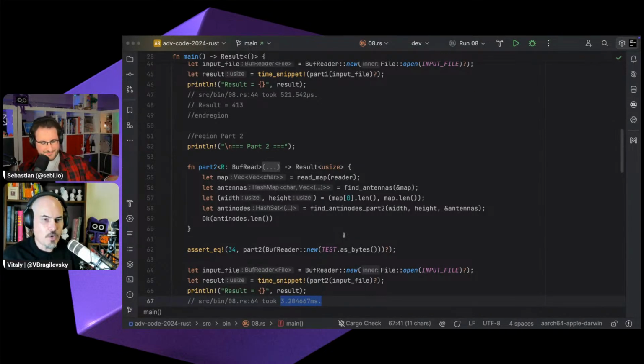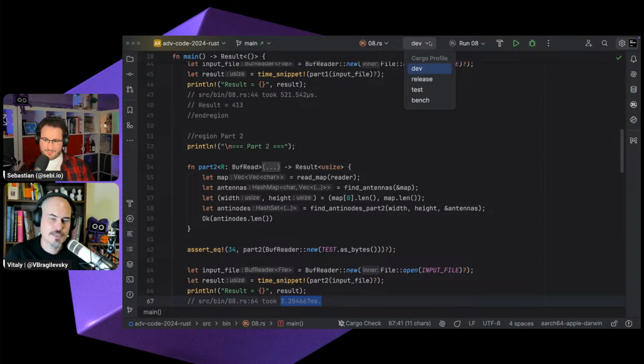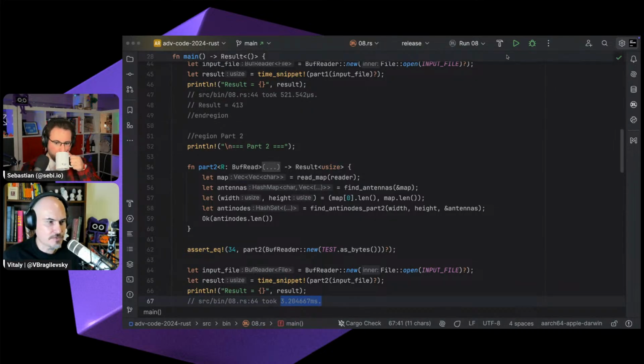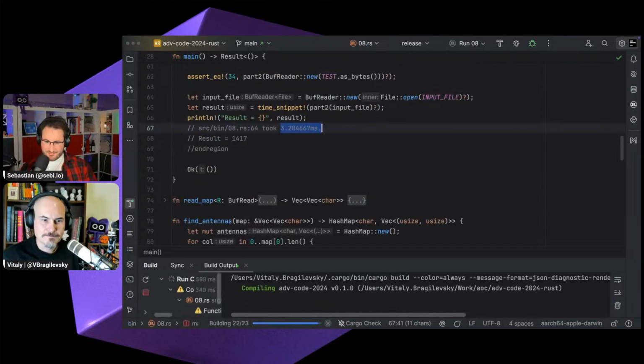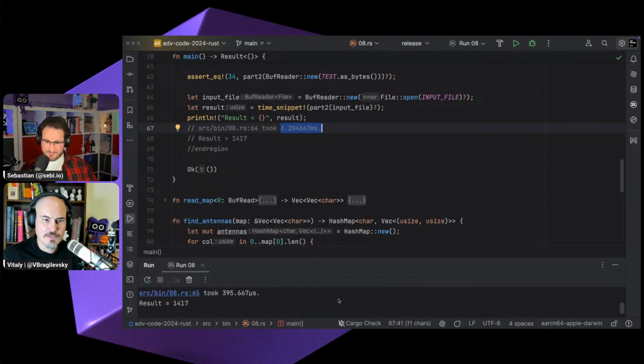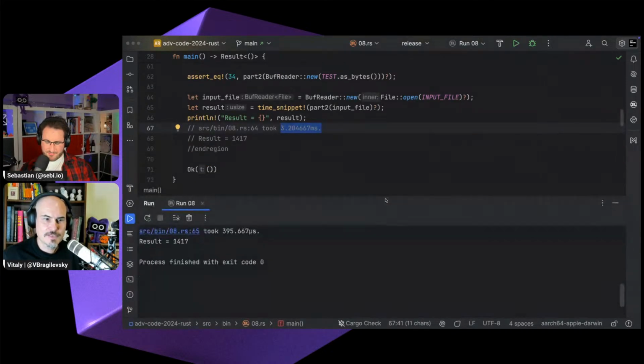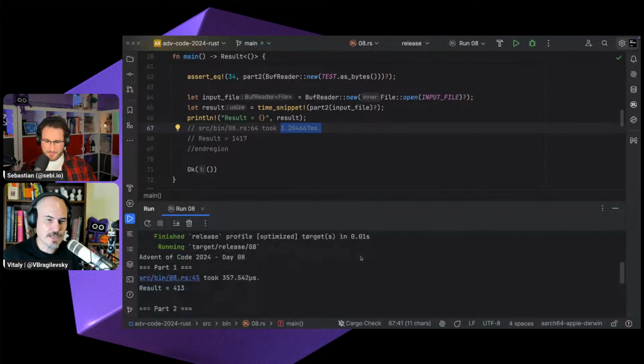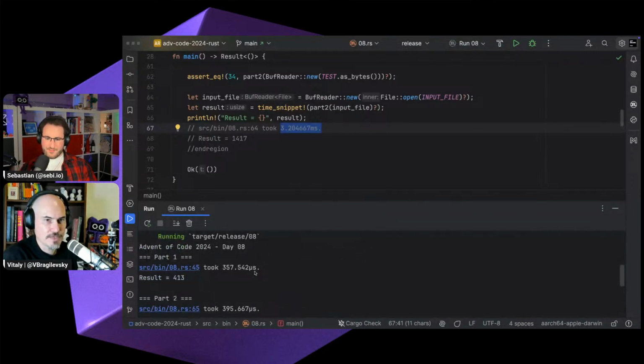I always develop my code in the development profile, but it's very easy to switch to the release profile. So just this switch here. And when I run in release, it's always just some microseconds. We can try, for example, now. And as a result, we get some microseconds. So the solution is really quick here.